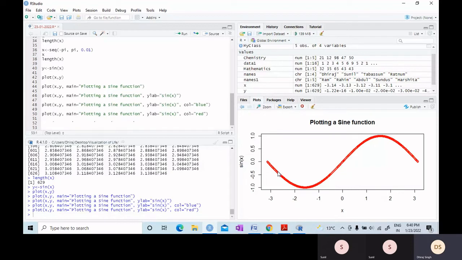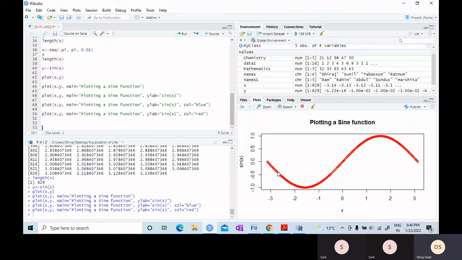Now I want to plot in a single plot two different functions. We want to plot two different functions in a single plotting xy axis.